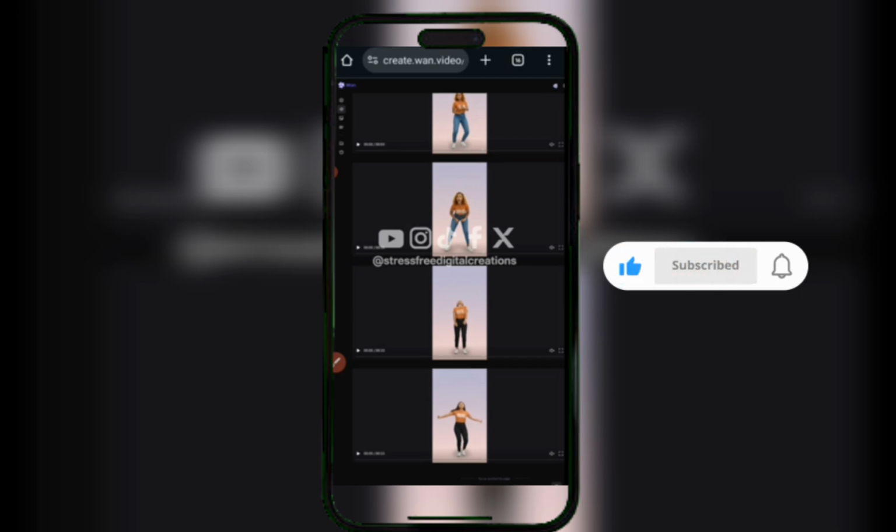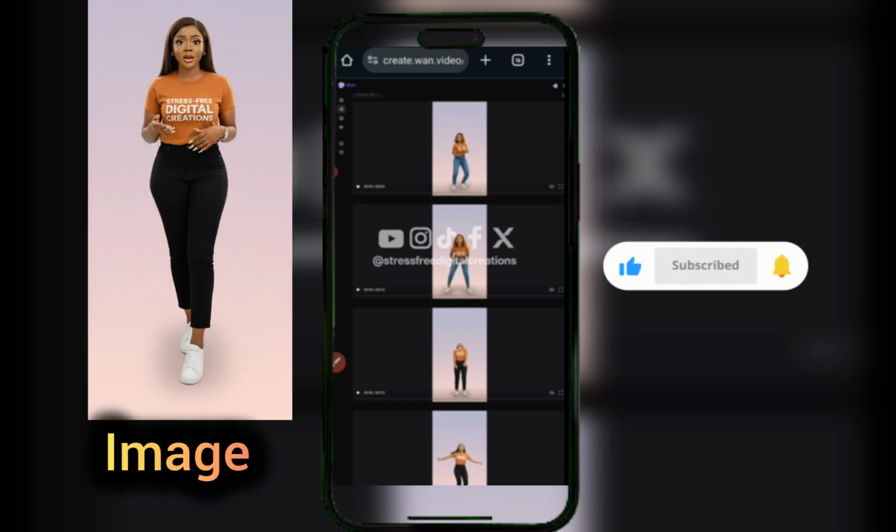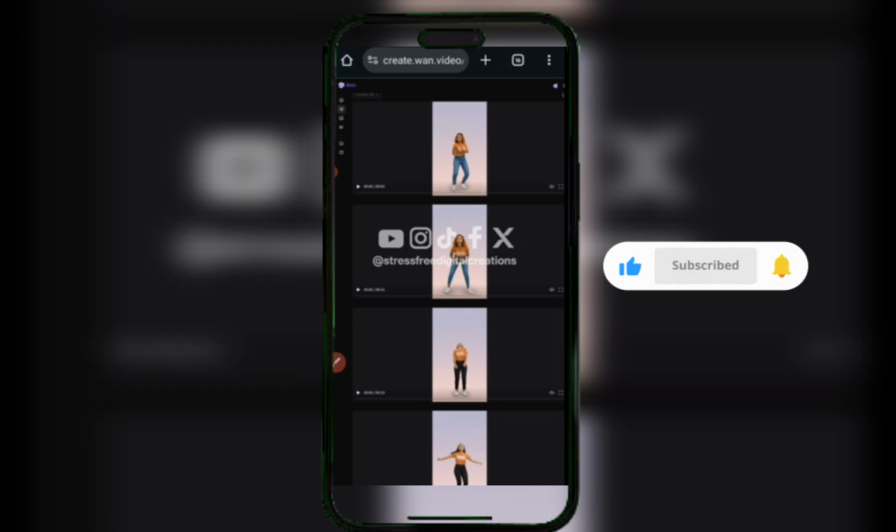All right. Now, first things first, before we come back here, it's assumed that you already have the image. You'll need the image of whatever character you want, probably the character you want to use in your music video, or of yourself if you choose to. Just as I'm using my own brand 3D Pixar avatar here, I can decide to use the realistic one too if I want. I just choose to use this 3D for a reason. You're going to need the picture, which you can generate on Nano Banana for accuracy of what you want.